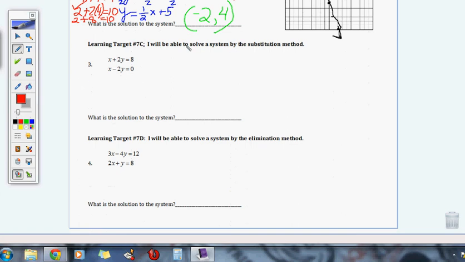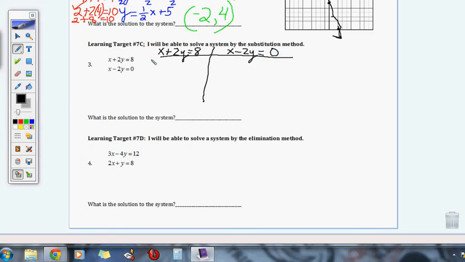All right, so here's the deal. Substitution method is the next one we're going to talk about here in this video. So we've been showing you in class, you don't have to do it like we've been saying, but we've been showing you kind of a T-chart idea of how to do these problems. So on both of these, you're looking for a coefficient of 1. Well, I have a coefficient of 1 on both of these, so it really does not matter which equation you start with. We've said start with the easier one. We've said look for a coefficient of 1. But in this problem, the difficulty level is basically the same.